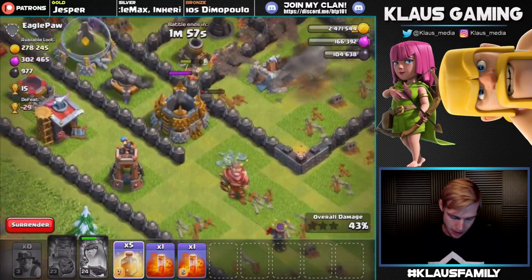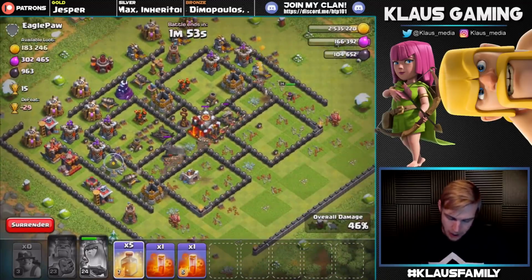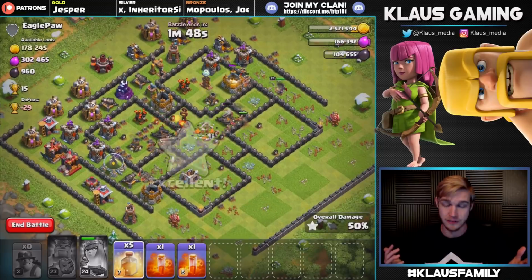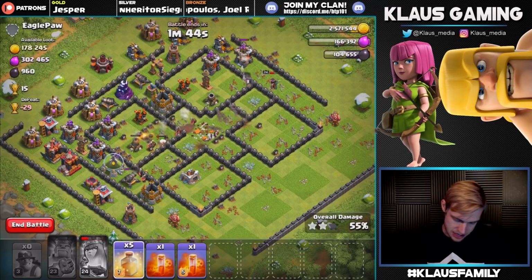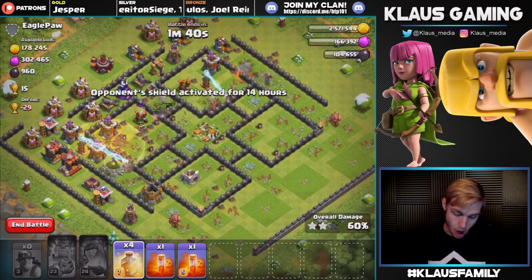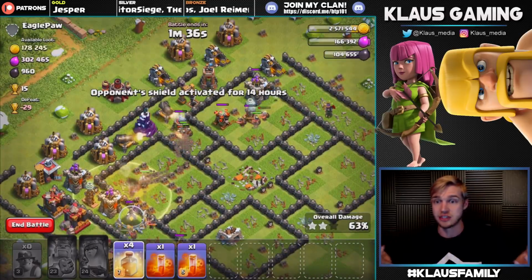There's a bomb tower out here. That's kind of a problem. There's a wizard tower in the back, but for the most part, the biggest threats are bomb towers, wizard towers, and giant bombs. And then obviously Inferno towers are still pretty deadly. So I think what we'll do this time is we will drop a single heal spell. This is great. We don't want to always use all of our heal spells because that's a lot of elixir to waste, you know?